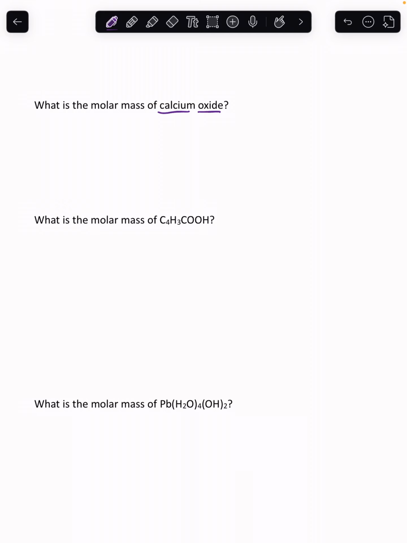And this is where we have to start kind of pulling our charges. Calcium is a metal and the oxide's a nonmetal. So I know that calcium is calcium 2+. I know oxide is oxygen, and that's a 2- charge, okay? They balance each other out. So our empirical formula here would be CaO. So awesome. I only have to get the masses of one of each.